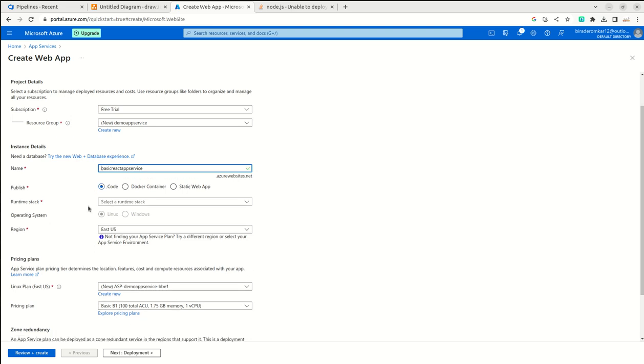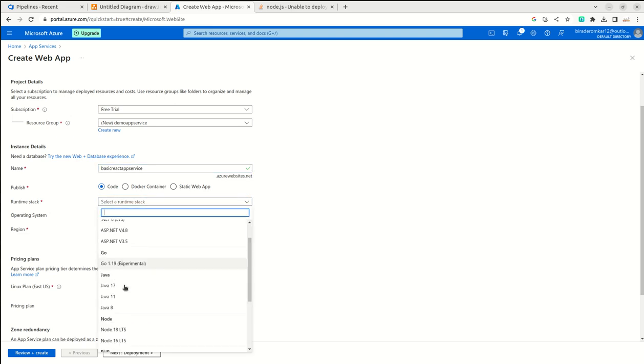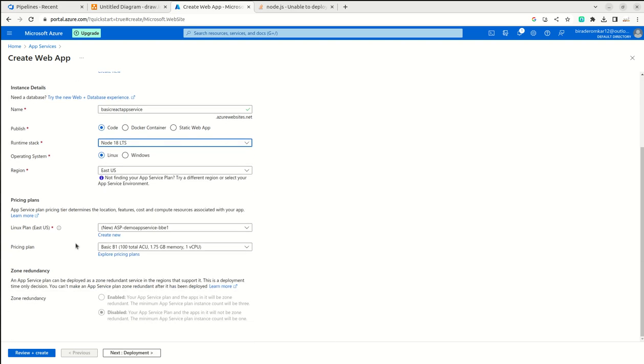Okay, basic React app service. Okay, and in here we should select the runtime, that is in our case Node, and region we will go with this one only, and it's going to create this plan in the backend.